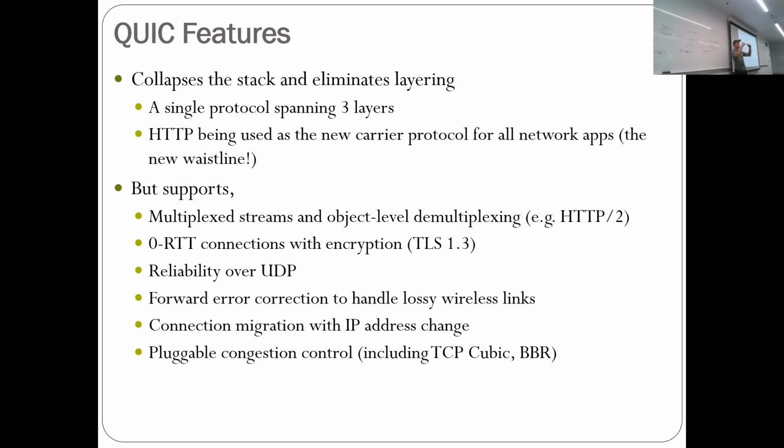Now there is a logical connection ID that's associated with your session, rather than having the connection ID be part of your IP address and your port range. It's actually an application level connection ID that it now carries as part of QUIC. And then pluggable congestion control, so you can choose your own congestion control. If you're going from here to Mars, you might need a different congestion control protocol than if you're going from here to your backyard or wherever. Being able to parameterize a congestion control protocol based on how you're sending and where you're sending it to is really important.